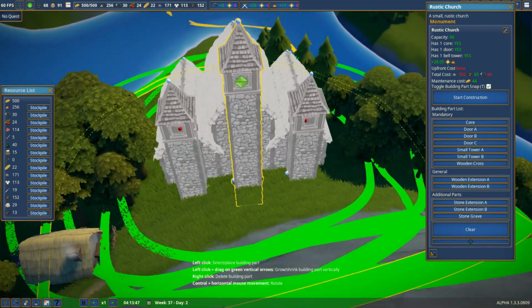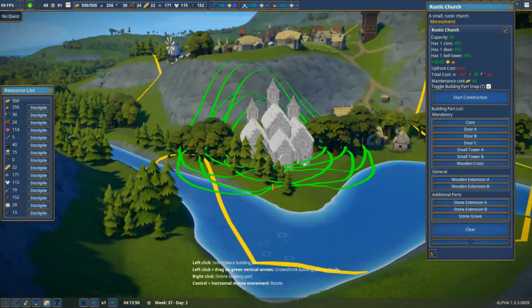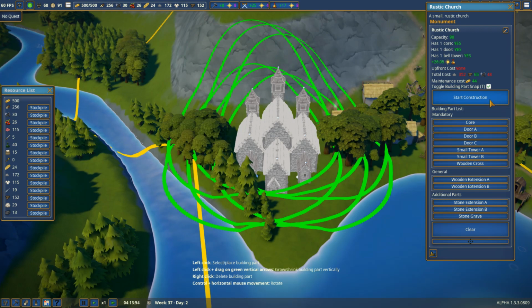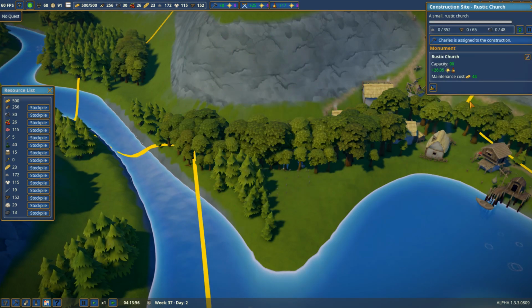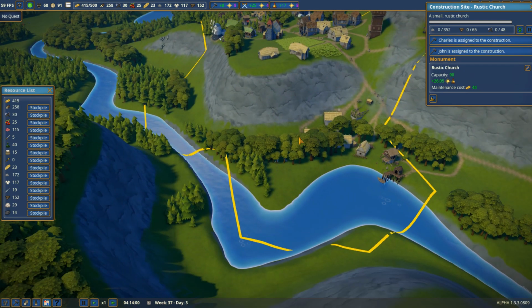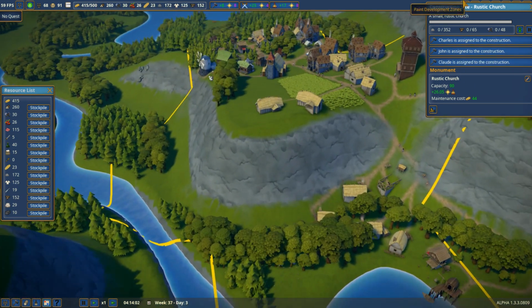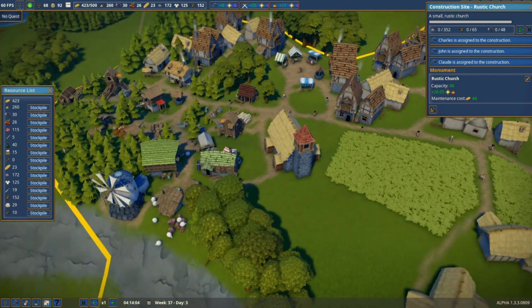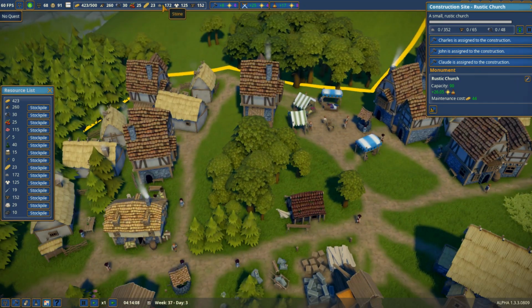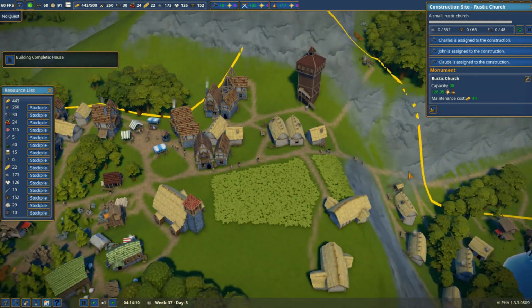Looks a little funny from the backside, but really we're just trying to get something down that can sustain our population. So, alright, we're going to start construction on that. It's going to take a lot of resources. Thankfully, we do have some resources stockpiled. So yeah, we'll take some of those.